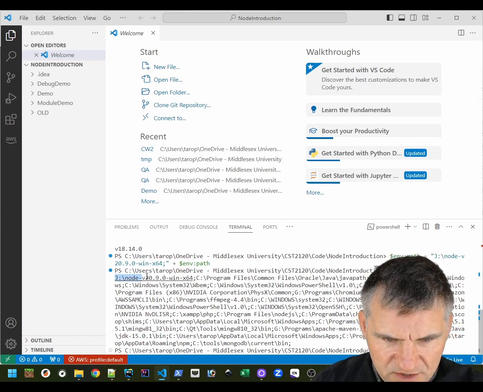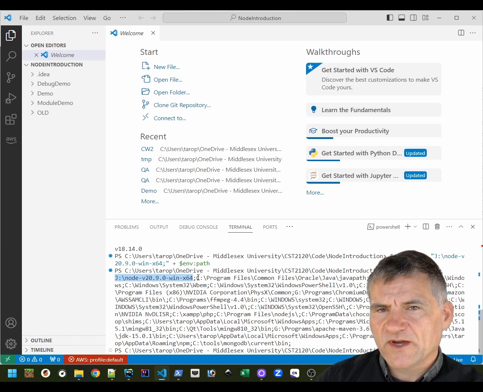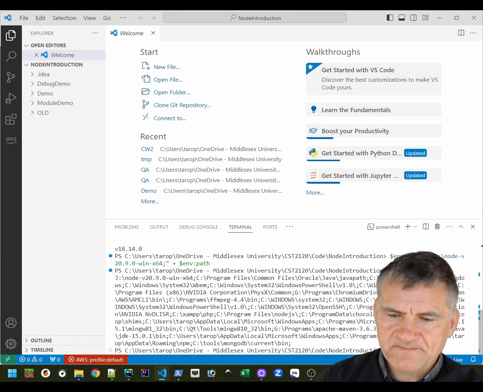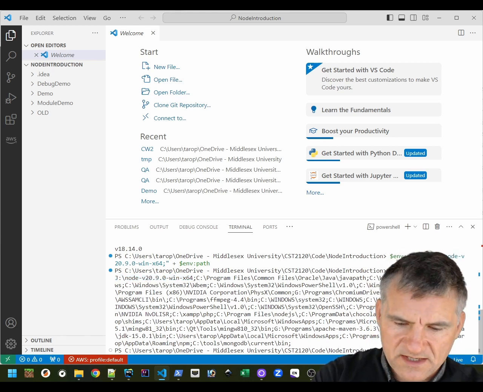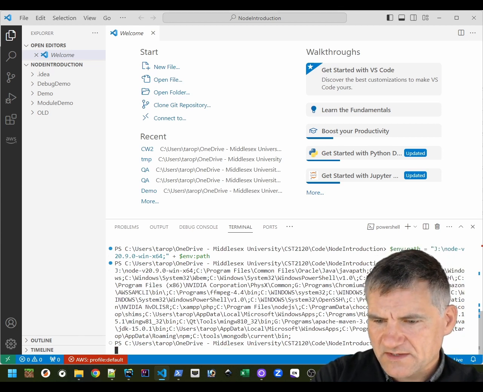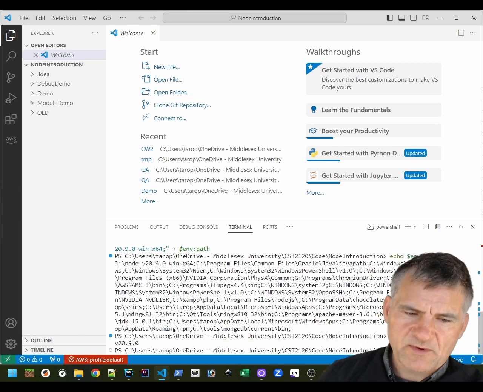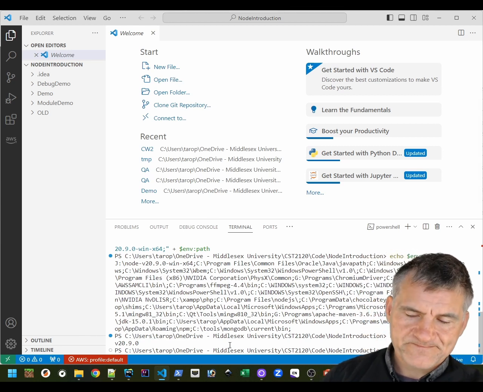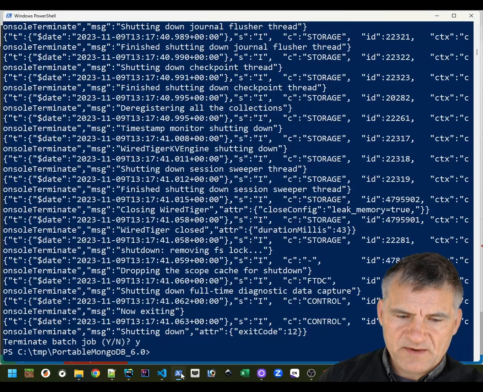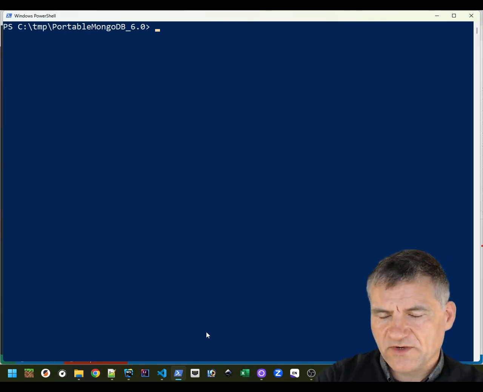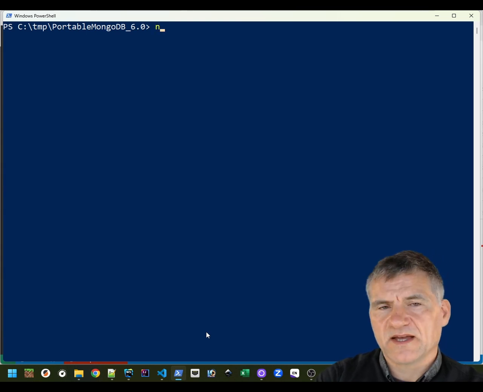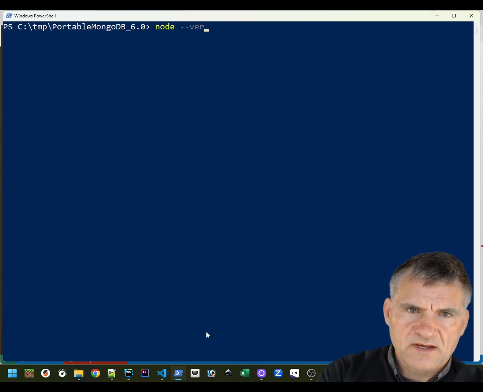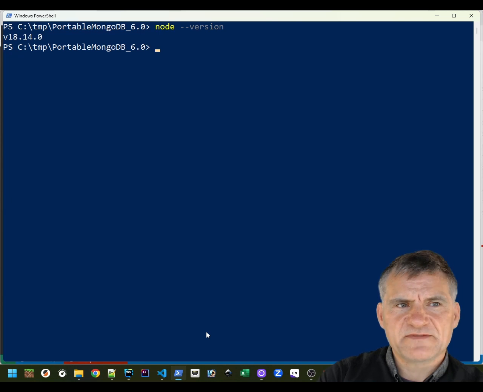here we've got the Node folder. So that's the first place the operating system will look when I type in node. With a bit of luck, these demos don't always work. Type node --version, and here you go, we've got version 20 now, because that's the version that's on the USB stick. And this is local to that particular terminal, because if I type node --version here, then it's version 18.